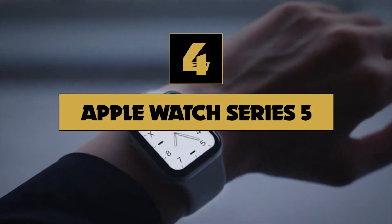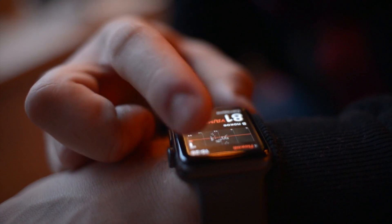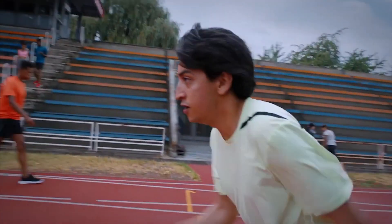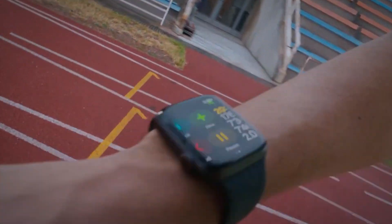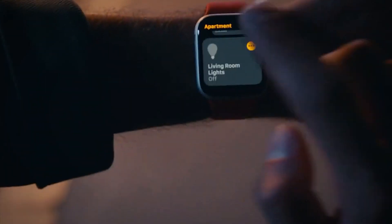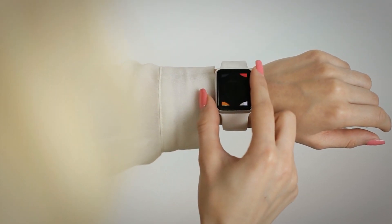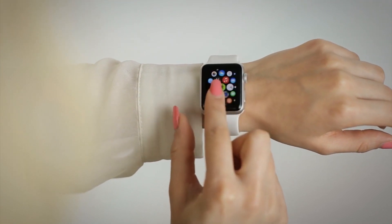Number four on our list is the Apple Watch Series 5. Apple casts such a long shadow in the tech world that the company deserves its own category. After all, if you want to keep all your devices in the Apple ecosystem — and there are some huge advantages for doing that — it pays to know which Apple Watches work best as a fitness tool. The Apple Watch Series 5 is an incremental update from the Series 4, which many Apple users remain happy with. That said, the Series 5 is the first model from Apple to ever offer an always-on display, which makes it a compelling option, and it does this without reducing the battery life.